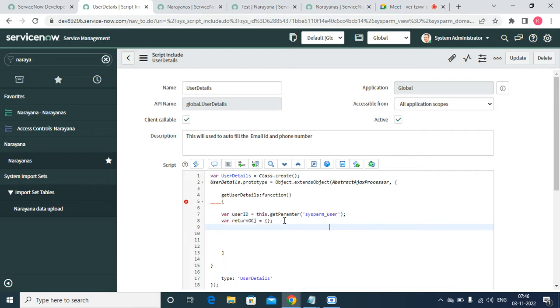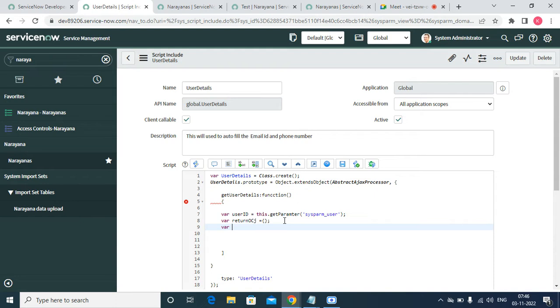If you want to call a table, we use the method called GlideRecord. If you use GlideRecord, what happens?